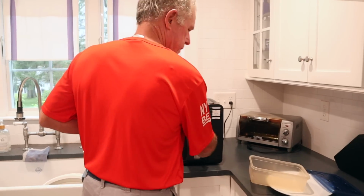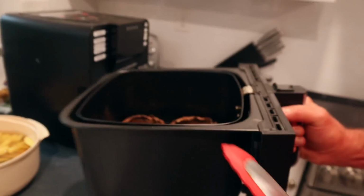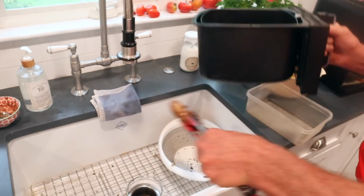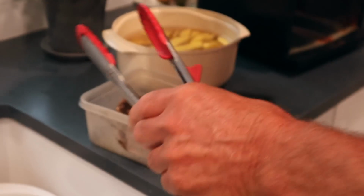Oh my goodness. All right, Dad, we smell something. We're at the moment of truth. So we are done. So what I'm going to do, I'm going to just pour out the liquid. Oh, the smell, I wish there was smell-o-vision.